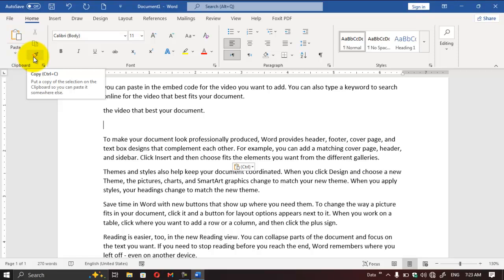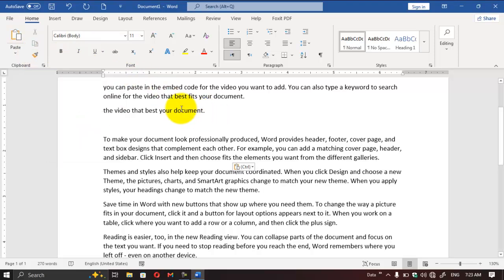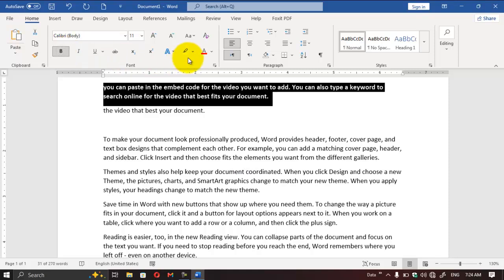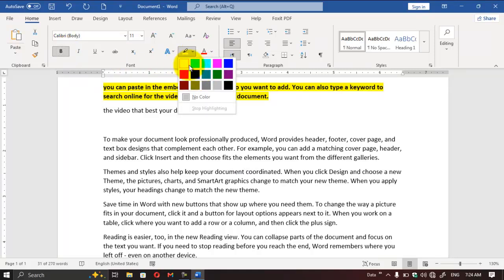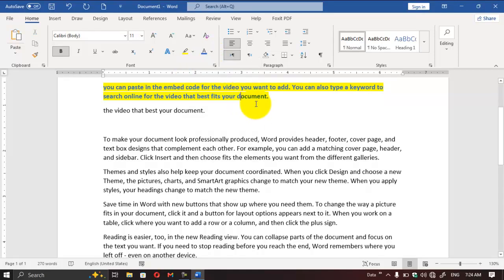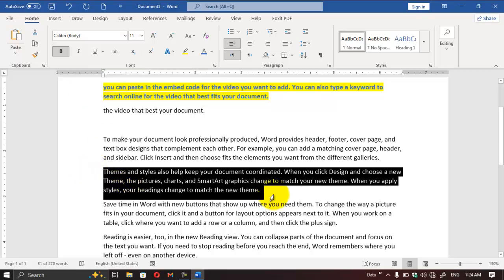Now we are going to discuss format painter. What is format painter? For example, if you have text somewhere and I give a style to this paragraph, like making it bold and giving a highlight color and a text color, and I want this format applied to another paragraph, I don't need to come again and set bold, highlight, text color and size.